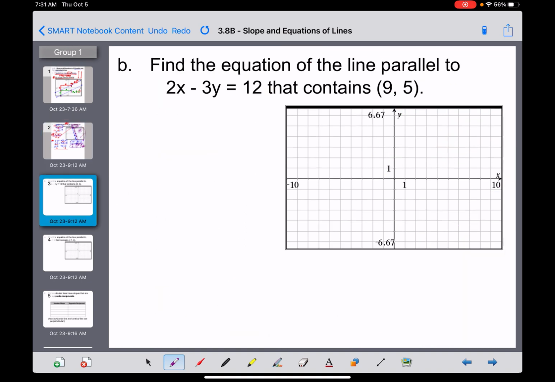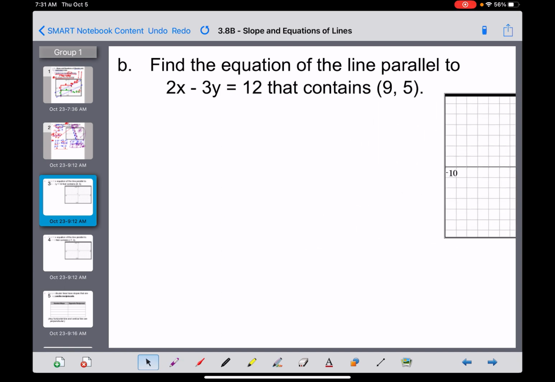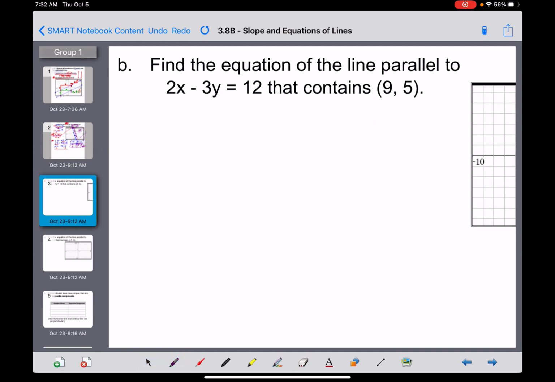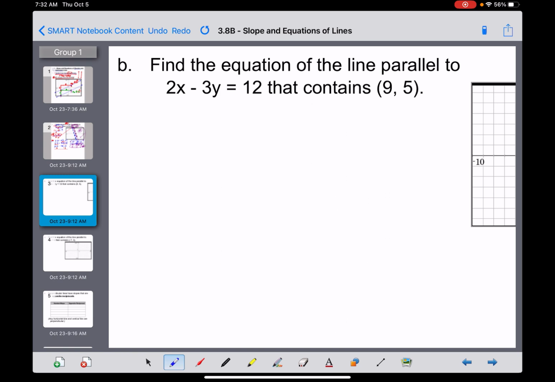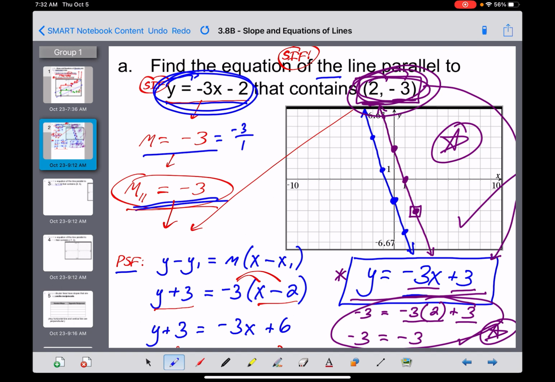I think the next ones we'll go a little faster with. In fact, I'm not even sure I'm going to graph these from now on, so let me just move that graph out of the way. It'll be there later if I need it. Okay, this is really the same style of problem, but with one major difference. The equation that we were given is not in slope-intercept form. 2x minus 3y is equal to 12, I'm hoping you might notice, is in standard form. Now, the very first thing we did on the last problem is we asked, what's the slope of the original line, and we used that to come up with our parallel slope.